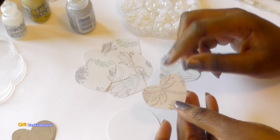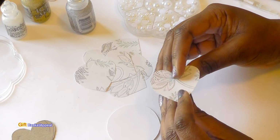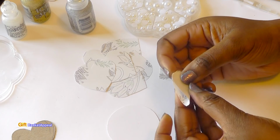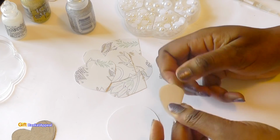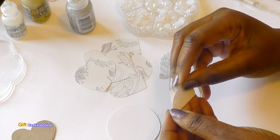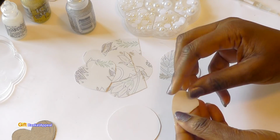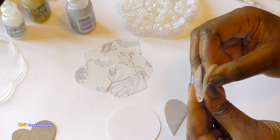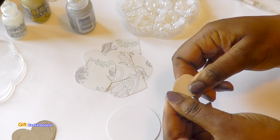Okay, so what you're going to do is, once you have your flowers cut out, you'll need 8 of them, and I will make sure to list everything below. You're going to fold it right down the middle, and I want the white side to be showing. Okay, so you're going to be folding up all of your flowers. Have the white side showing.